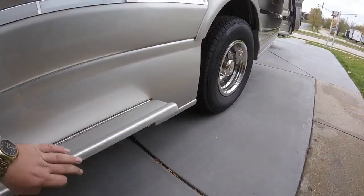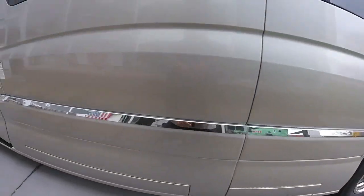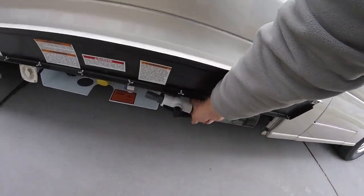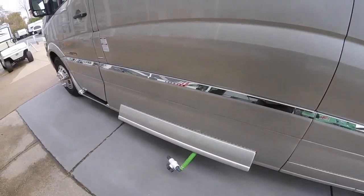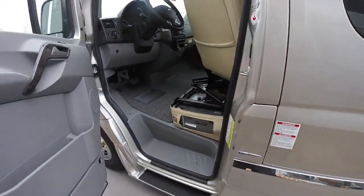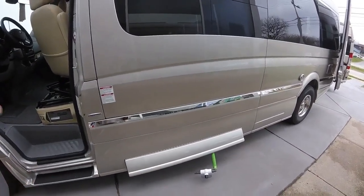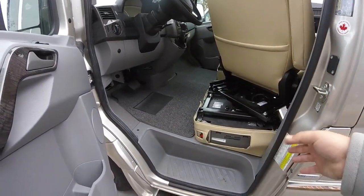We'll have magnetic door latches and hinges here — that'll be for your plug-in. Looks like your spare tire down there as well. Over here we will have the propane system, city water connection, and we'll also have our macerator pump. This is nice — it's easily retractable, just pull it right out. The other end goes into the ground and there's an adapter that comes with it so it'll fit in any normal dump sites. You open up your driver's side door and there'll be a red button. Push that button and whether on an incline or decline, you'll always pump all that waste out from your gray and black water tanks. So if it was a really cold day or a really hot day, you could easily come out here and dump that waste.